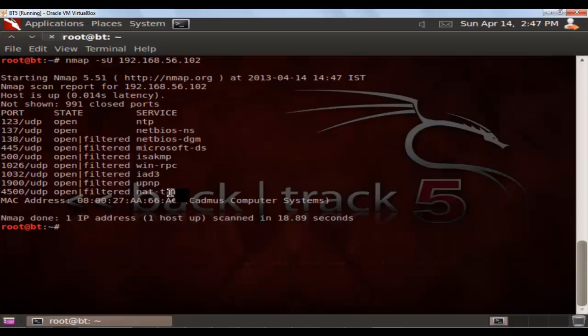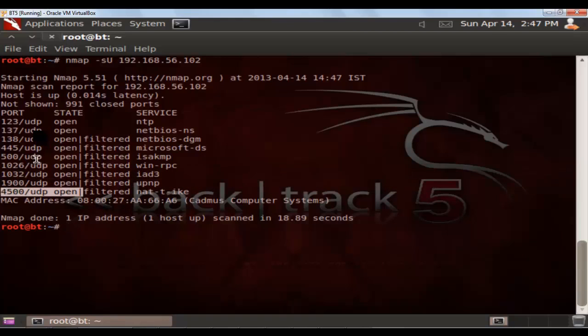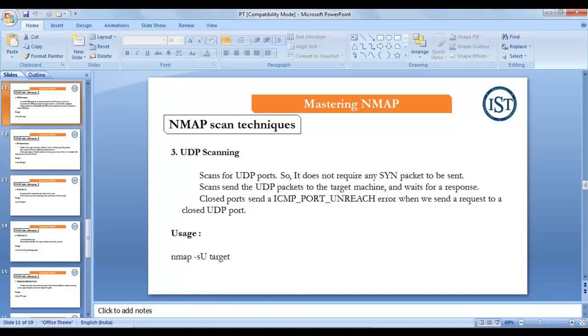Awesome. It is displaying all the UDP ports that are open on the target system: 4500, 1900, NTP, NetBIOS, and the MAC address as well. So this is how we can scan for open UDP ports. Let us quickly go back to the presentation.